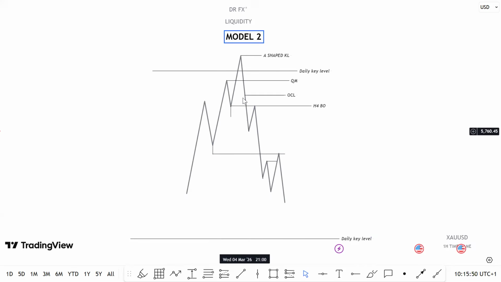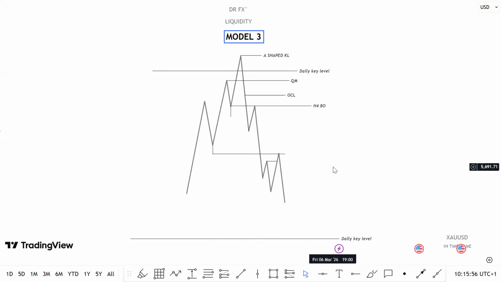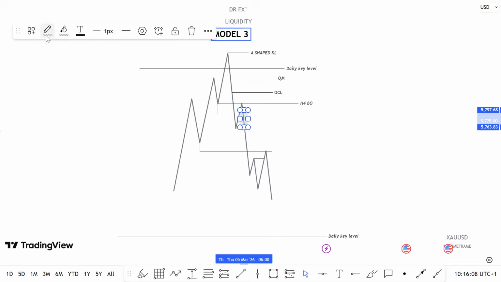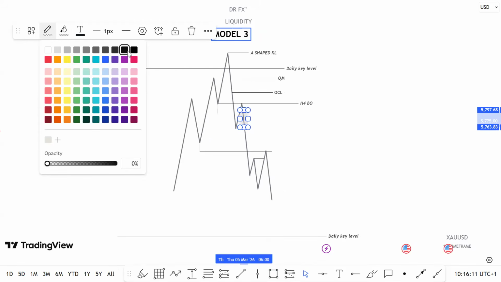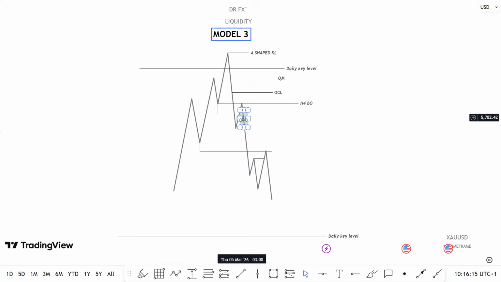Now let's talk about Model 3 and 4. Now, Model 3 is one of the highest probability entries that I don't need confirmation for, me personally, and I'll tell you why. In Model 3, the market is going to drop aggressively, and the market is going to drop a single candle. Now, since we are dropping, I'll draw a bullish candle where the market is going to create a bullish candle right there, because it's going to be a bullish one since we are dropping down.